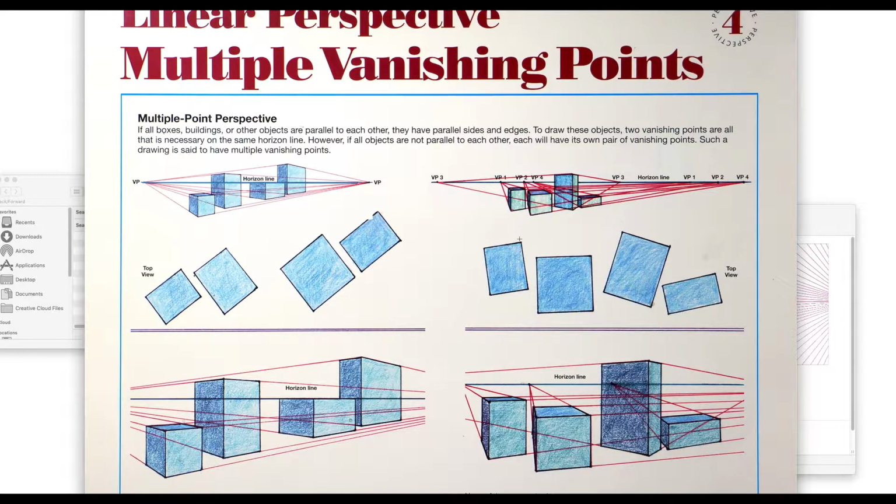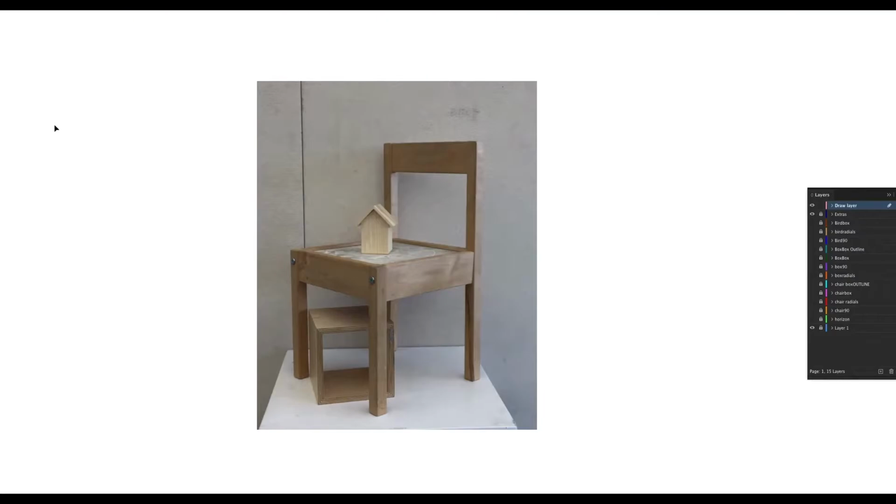Now, this is kind of a difficult concept, but stick with me here and we will see how this works. All vanishing points are on the horizon still, but each object now has its own set of vanishing points. This is brand new to us. So I'm going to try to show you in InDesign how this works when you have multiple objects that are not facing the same way. So let's get into the coursework.